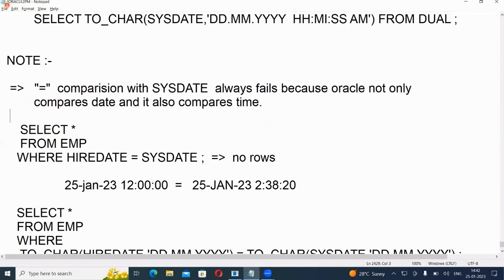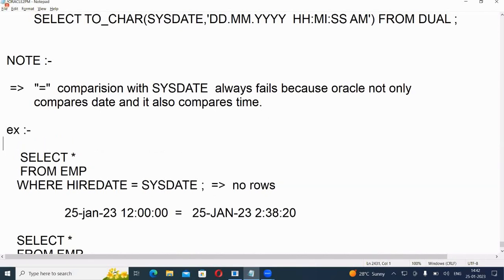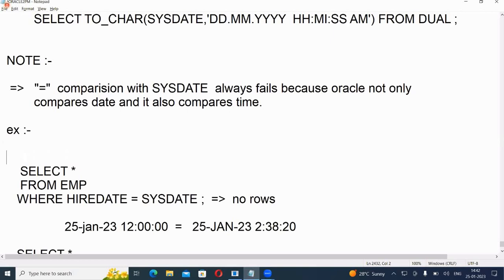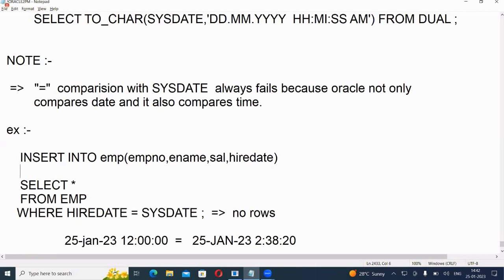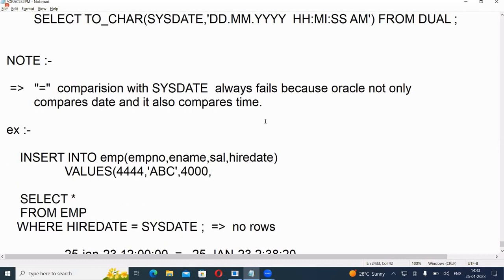Then, this is the example. One second, let me insert into emp, empno, ename, salary, hire date values. I'm inserting a record, something 444, name is abc, 4000, and the hire date is sysdate.